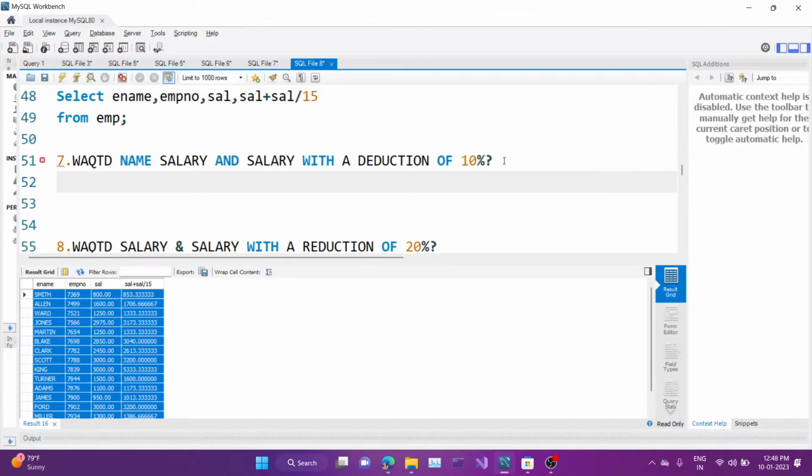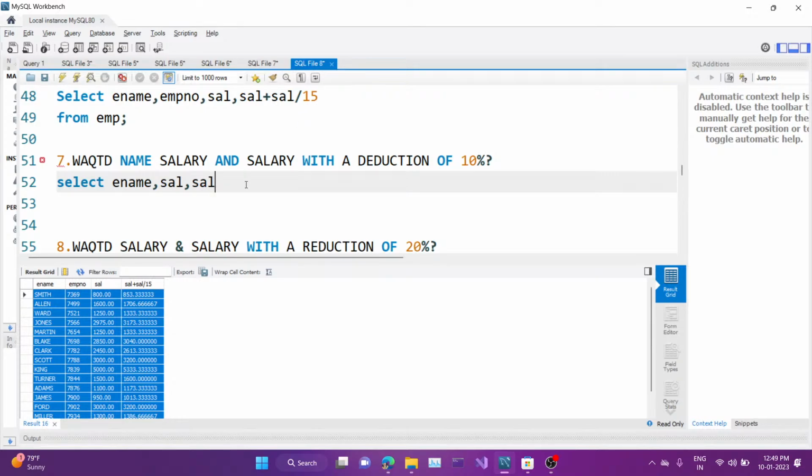So for this, ename, sal, comma, sal, where here we used the plus sign for the gain, or for the increasing in that salary with the 15%.